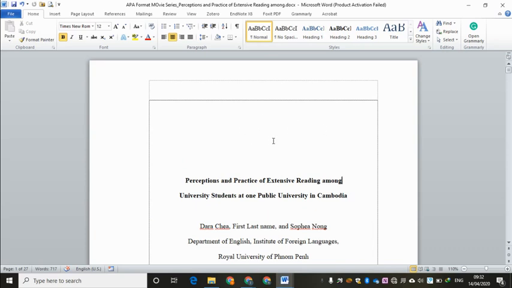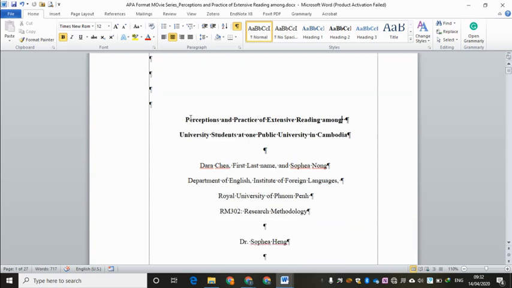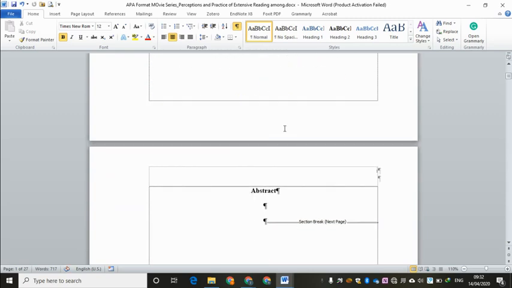So you can see this is what we did together last time, ladies and gentlemen. Cover page, the top margin is already good, because if we turn on the paragraph marker, you can see here we hit enter on the keyboard 5 times, and then we enter the title of our study.